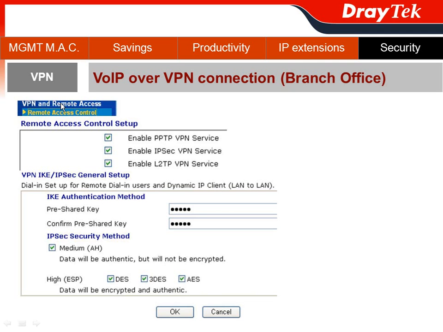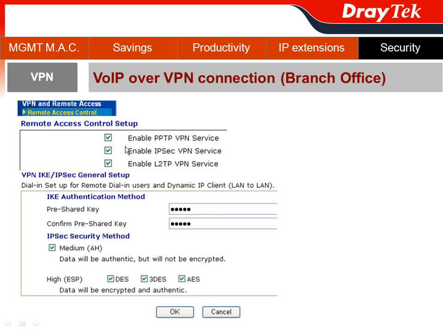In the VPN and Remote Access section, you first choose Remote Access Control. They want the IPsec VPN connection between headquarters and the branch office, so we enable the IPsec VPN service right here.